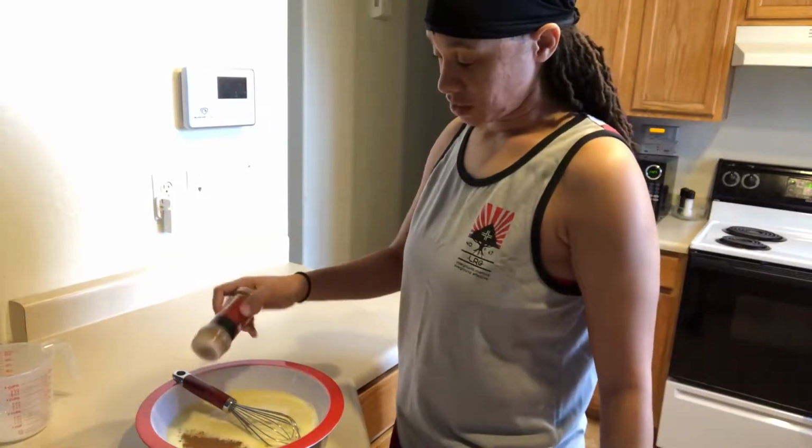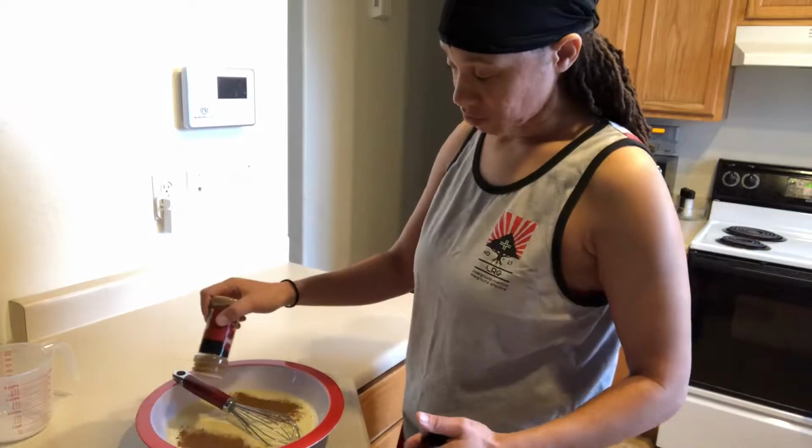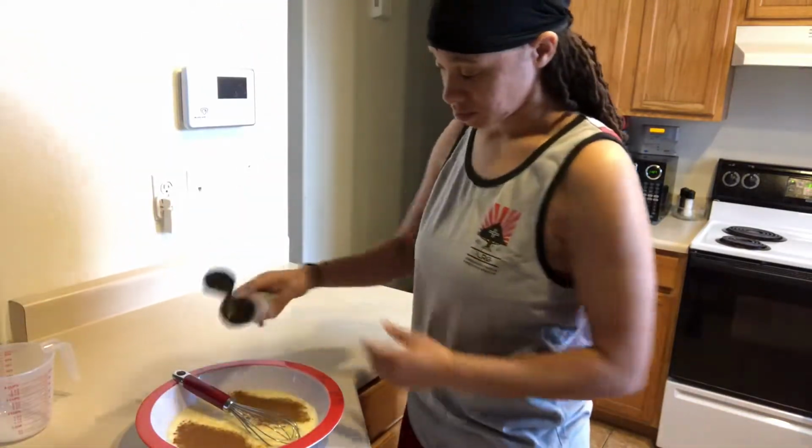And you know those French loaves you get at the store? Got one of those a couple days ago. It's just been sitting around, so I figured put it to use. And this is the perfect time to use it for this because it's kind of crusty on the edges.